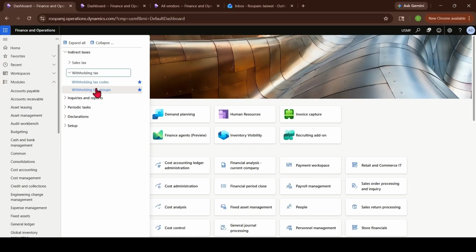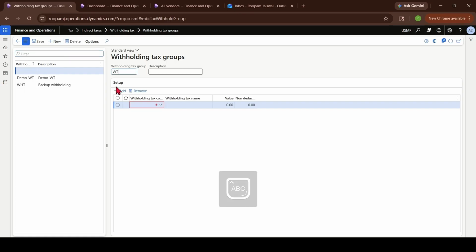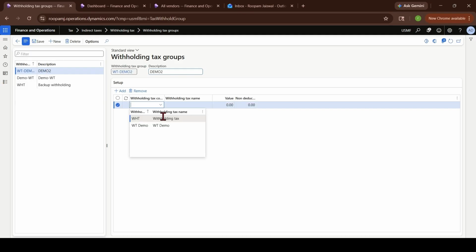Here I can see the withholding tax group. In the withholding tax group, you can create a tax group and bring in the value, such as 5%. So let me create a new one, and then you bring the code that was created here. We will be using the 5%. The moment you bring it, you can see the value appear here, and just save it. So these are the basic settings done in the system.